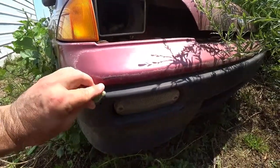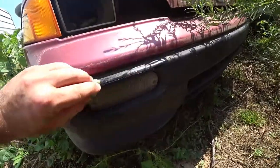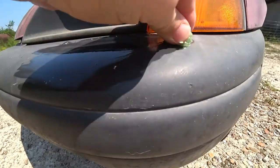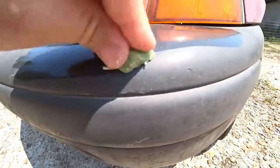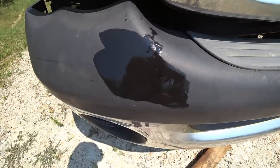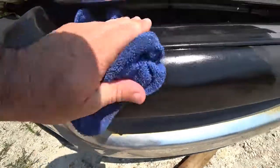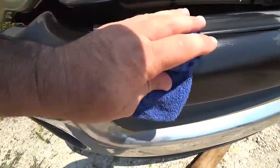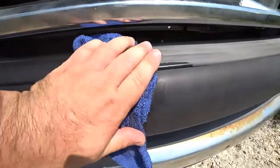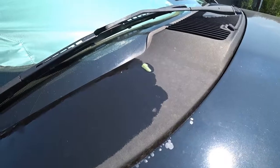If you have a plastic bumper with no paint on it you can also put it on there. Here's an example of a dry plastic bumper — just rub it on there. That hot wax, the oils and the wax will soak right in. Plastic parts look maybe not exactly new but a lot better than dried out. This truck also has a plastic cowl vent cover — it will bring that back as well.